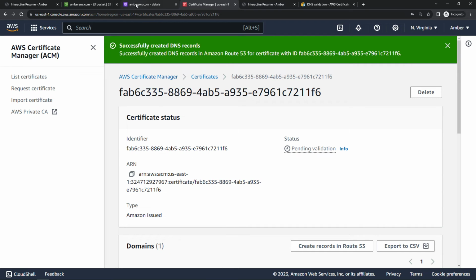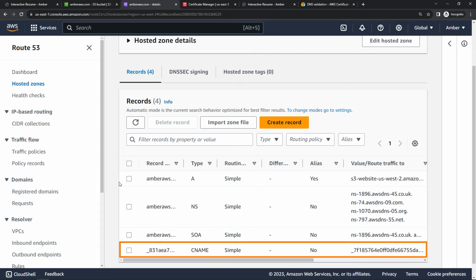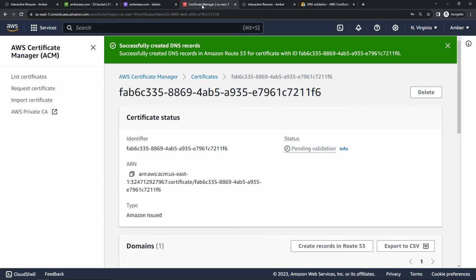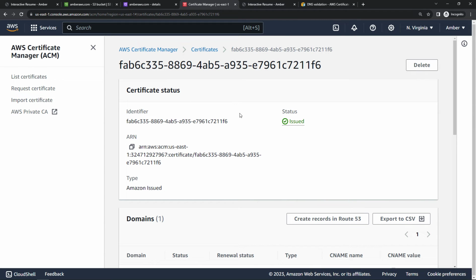This will go create a new CNAME record for us in Route 53. So if I come back to Route 53 here, I have just these 3 records at the moment, but if I refresh, now I've got this 4th record, this CNAME record right here, and that's what we just created through Certificate Manager. So really pretty easy to get this hooked up if you're using Route 53 and you have all the right permissions and so on. Back to Certificate Manager. If we refresh, it looks like our status is issued, which is awesome.